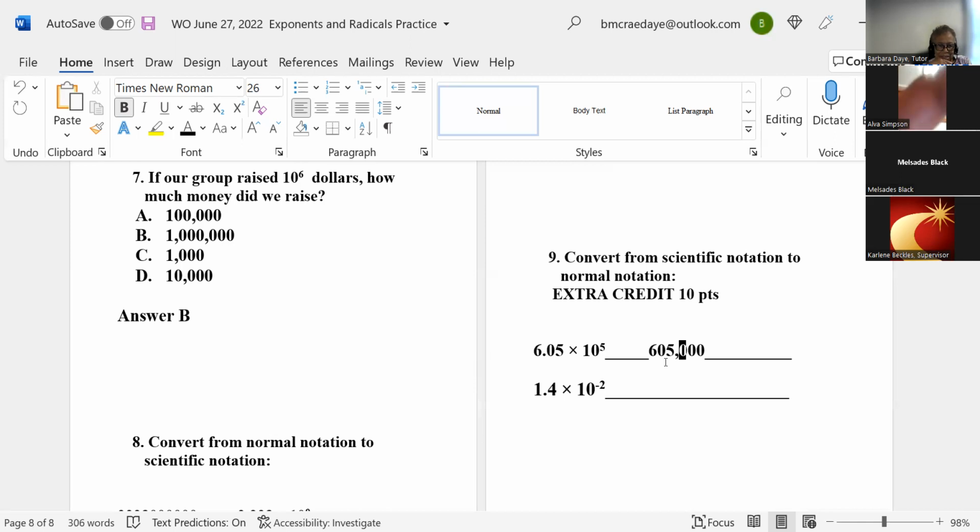Mercedes, you see how we got 605,000? Yes, miss. I didn't understand where to put the point. Well, when you have this, just write the 605, right? Now you've got 2 places right here. So if it's going to the 5th power, you just need 3 more. So just put 3 zeros. And then when you move it, 1, 2, 3, 4, 5, you've got the 6.05 times 10 to the 5th. So that you would write as 605,000? Yes. As the normal number, it is 605,000.